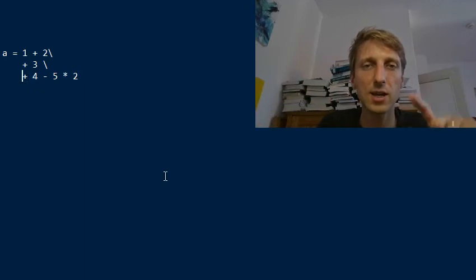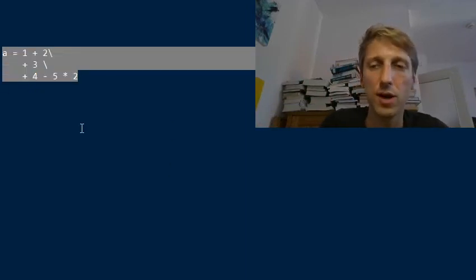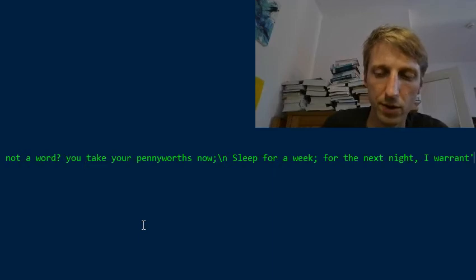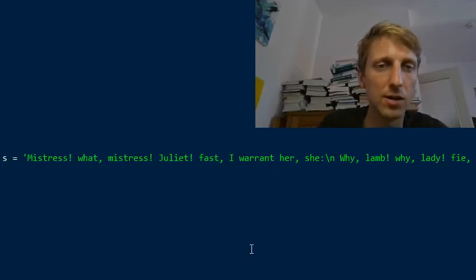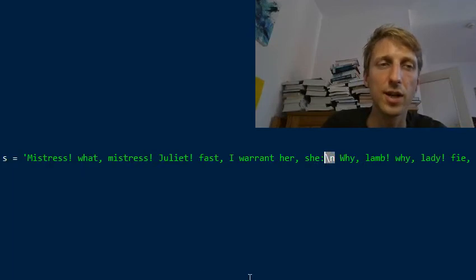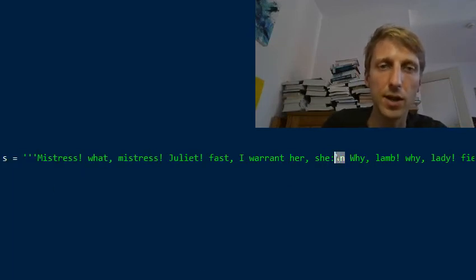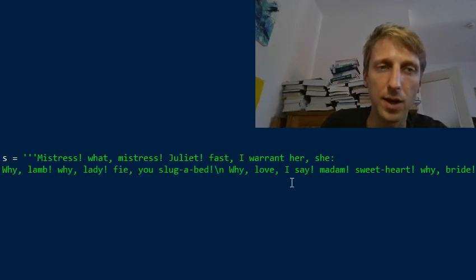So good, this is the second way of breaking a long line into multiple lines. There's also a third way. If you have a long string with some new line characters, this third way only works for strings with new line characters. So here we have a very long string, a citation of Shakespeare, with some new line characters in the string. Now we can simply use a multi-line string, and instead of the new line character, we have a line break in our multi-line string.